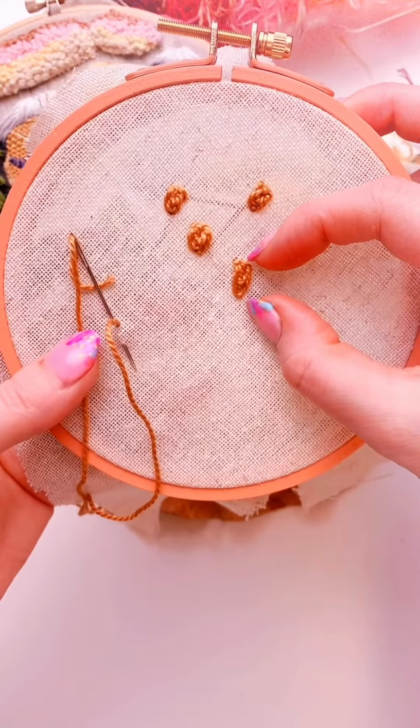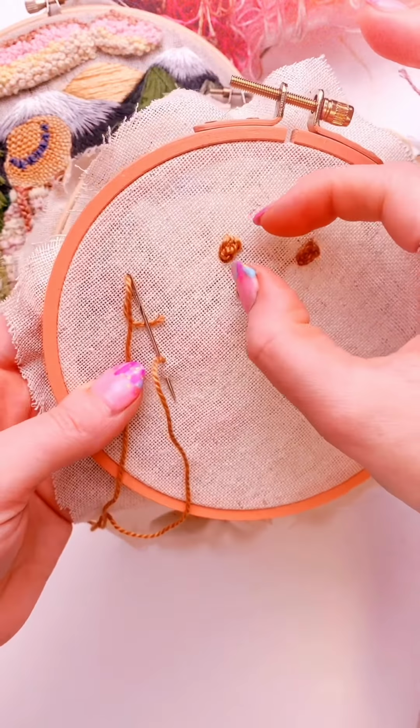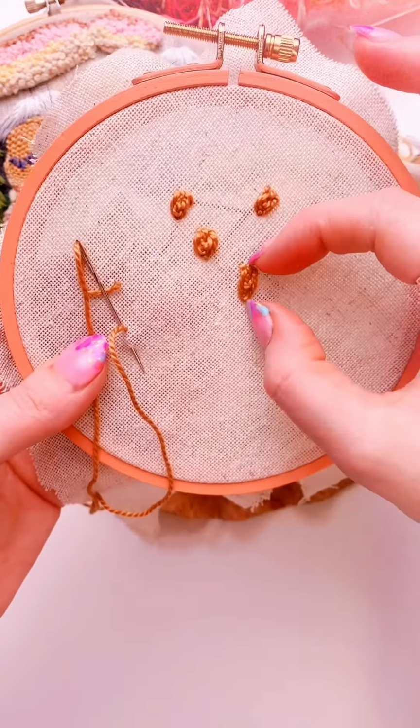This one is done with too long of a stitch. And these are done with shorter ones. It has more of a rounded pine cone look when you have the smaller stitches for it. This is too long. This is just right.